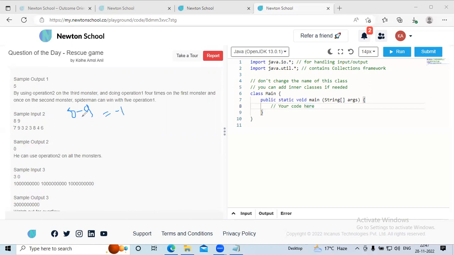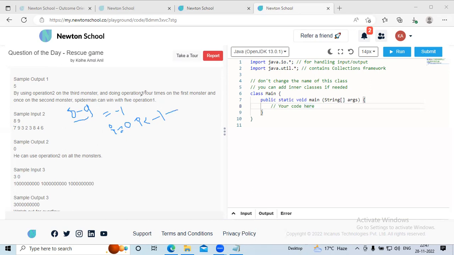So the for loop we can run while i is less than n minus k, that means this value, that is minus 1. This condition is not going to be true because we'll run the for loop from i equals 0. So this statement becomes false.